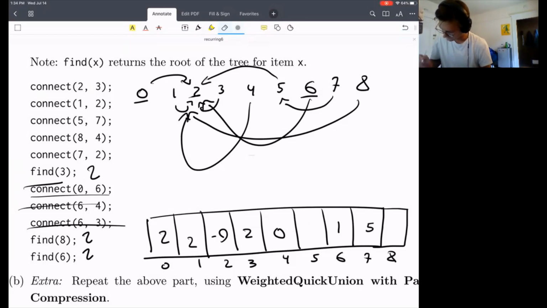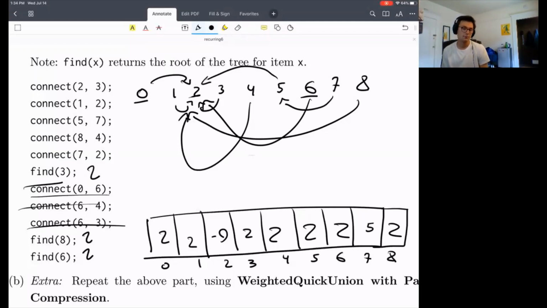But basically what's happening is our array is going to end up looking something like this at the end. Notice here that almost all the elements are pointing directly to 2, because remember, they may have had parents before, but we rewound those parents to be 2. Also notice that 7 is still pointing at 5, which is pointing at 2.